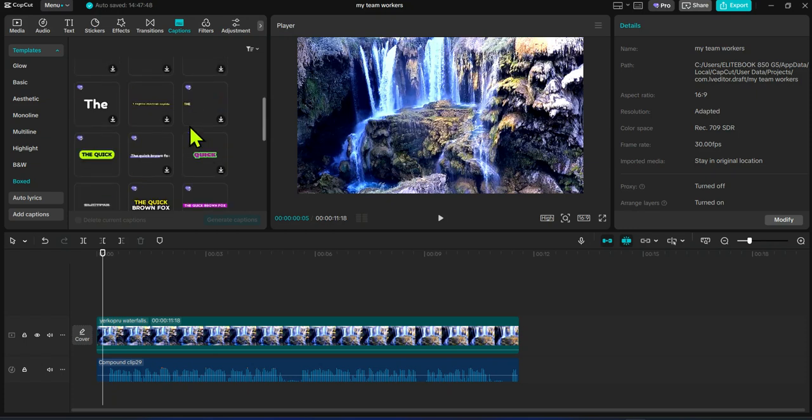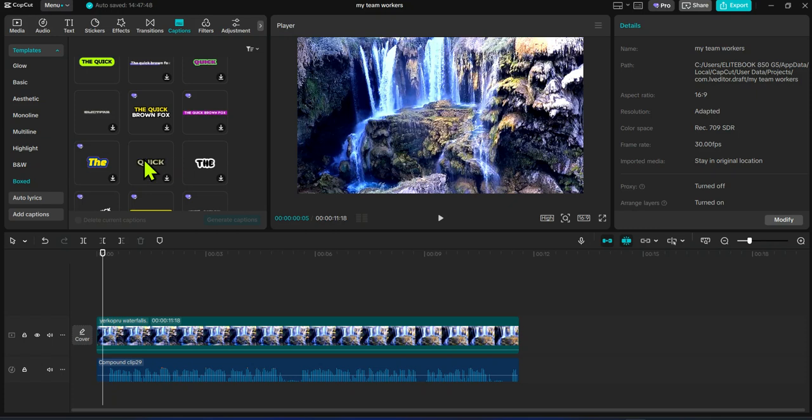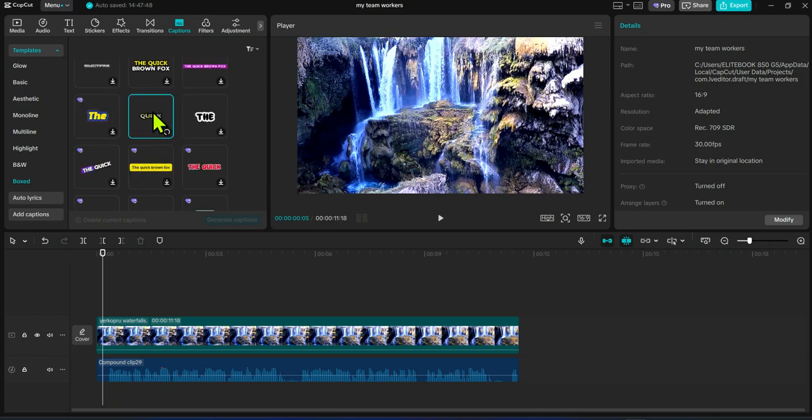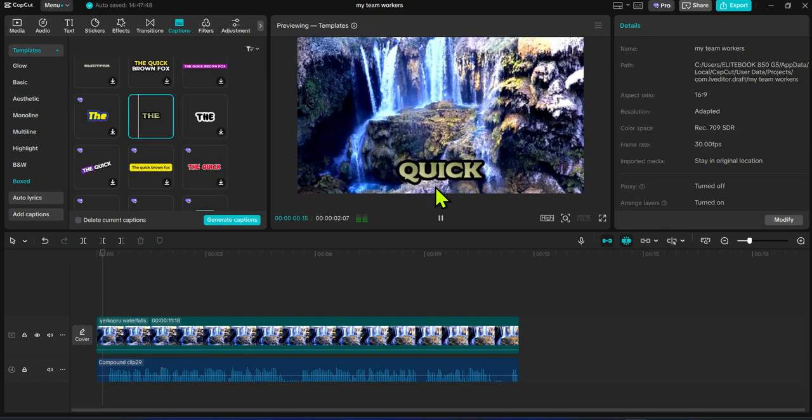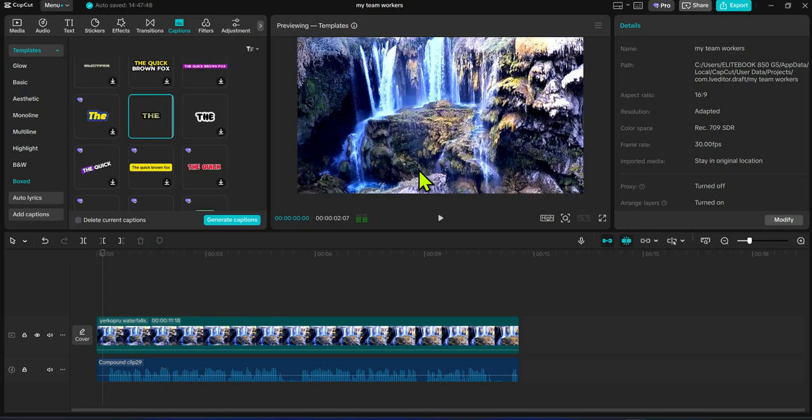So for me, I will scroll down. Let's say I want to use this one. So after you select the one that you want to use, give it some seconds. It will give you the preview of the text on your screen before you even go to the creating section. The American Express Platinum card is one of the most well-known. Here is the preview of my caption.